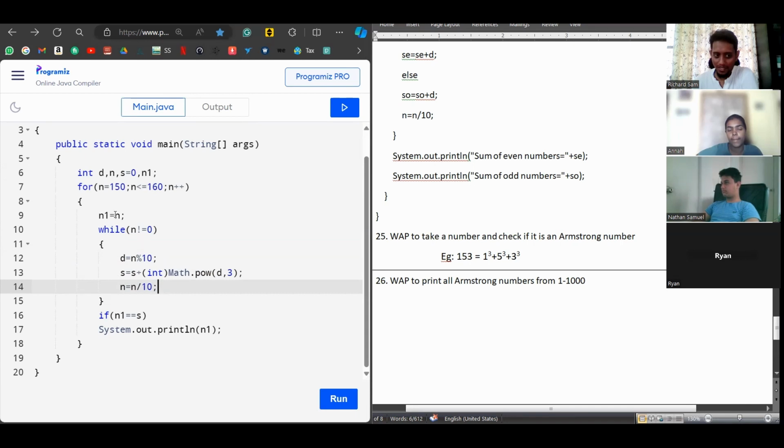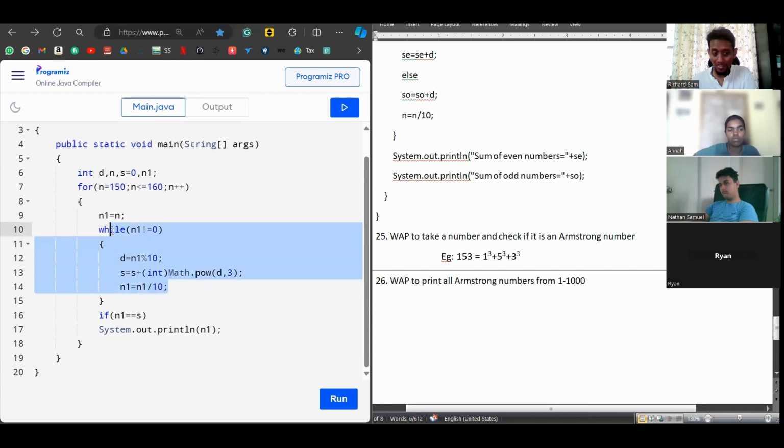Okay, see, we have taken that n, 150, and we have stored it in n1, right? Let's do all our calculations with n1. Let n1 become 0, not n. Let n remain at 150 because n is a part of the for loop, right? After 150, it has to go to 151. So don't do your calculations with n. Do all these calculations with what? n1. Okay, so do everything with n1 over here.